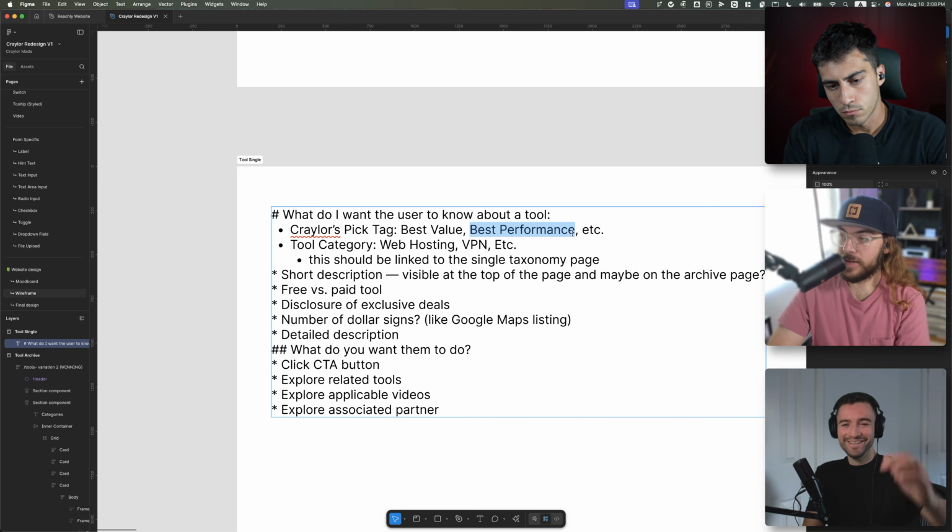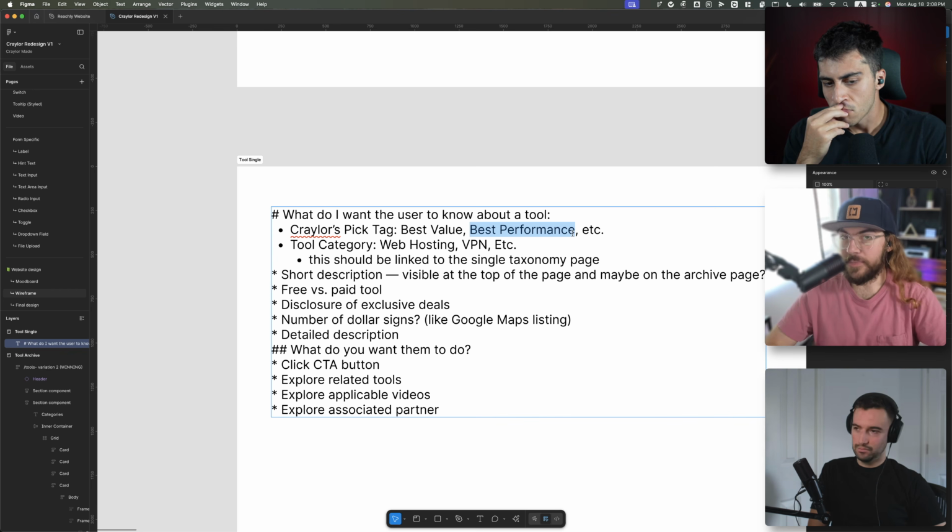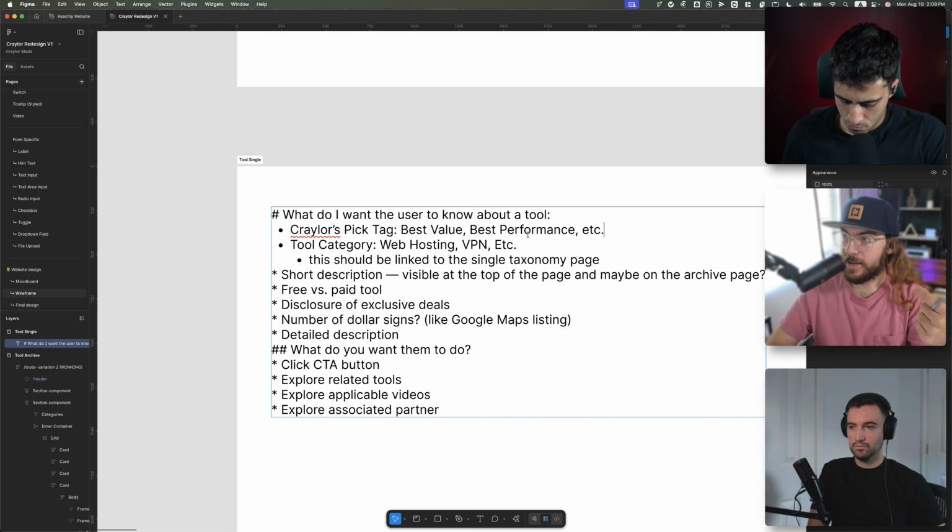Here's one thing. It might be nice, maybe we just do this the dumb way, and this is a separate page we build that's not smart or dynamically built. But I do see wanting a page or a way to filter so you can just see Craylor's pick. I was envisioning that as a tag because I've been using the term best overall, but for me that kind of means this is the one I use.